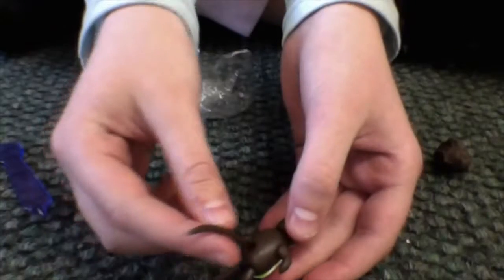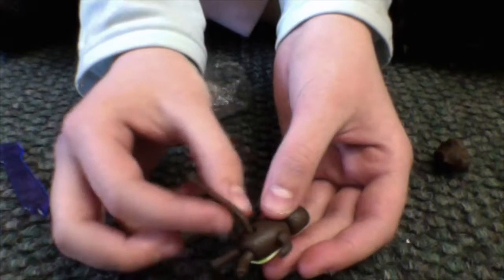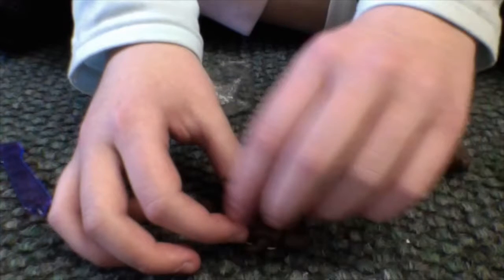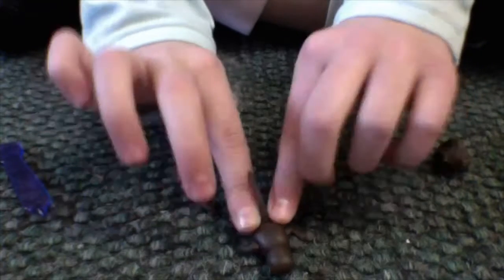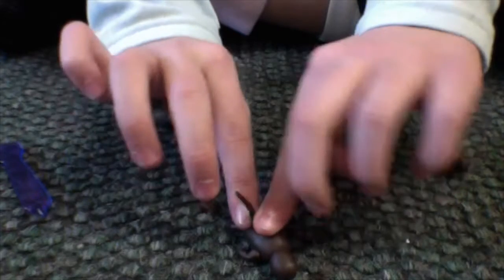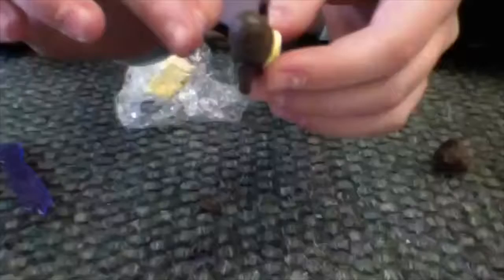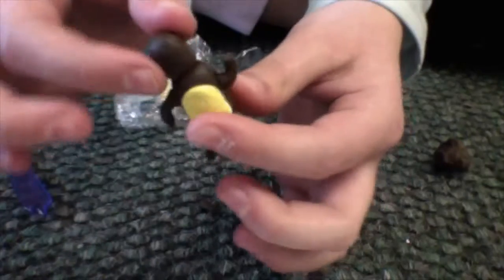And I'm going to stick it in this hole right here. Okay, stick it in. And now I'm going to try to make it secure. Like that, so it won't fall out. And now you can shape it any way you want it. I'm just going to shape it in a circle. Like that. So you have your little tail, little monkey.